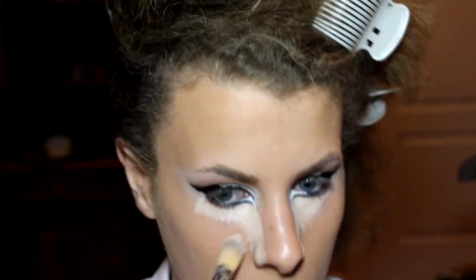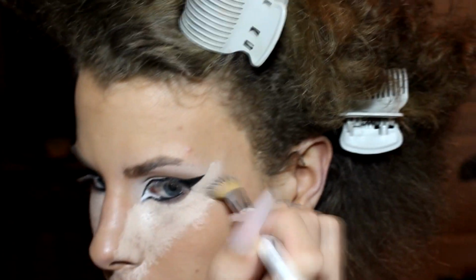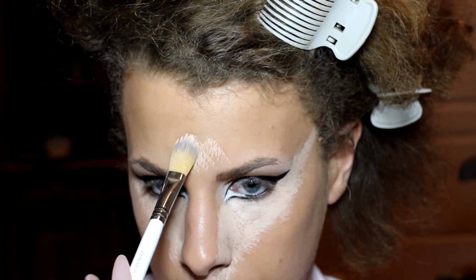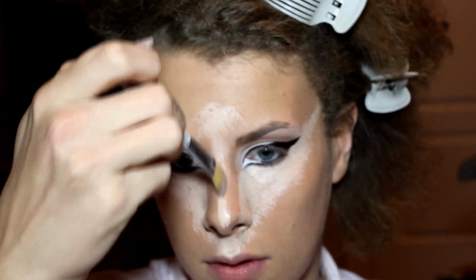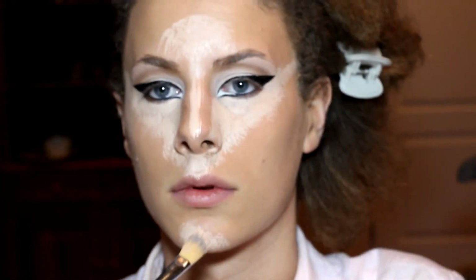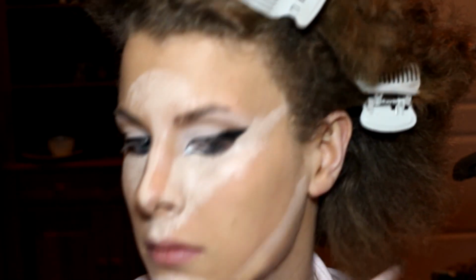Bring your highlight up the side of your nose a little bit to make it really appear naturally skinny. If you have a large forehead, skip the highlight up there, it'll just make your face look more flat and weird. Bring some of the highlight down the bridge of your nose to make it appear more skinny. The chin and jaw highlighting is optional if you already have a really chiseled jawline. I, however, do not, and will highlight that area.